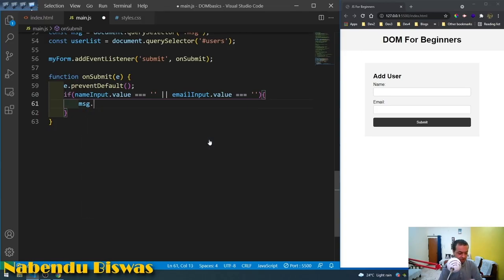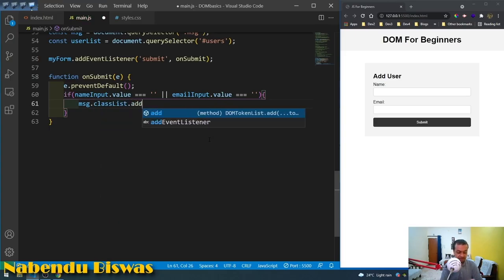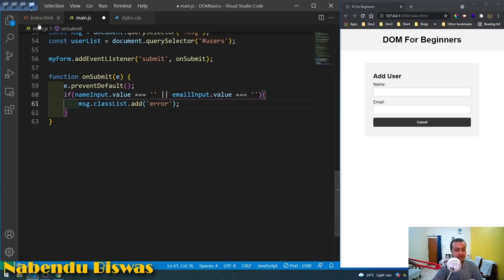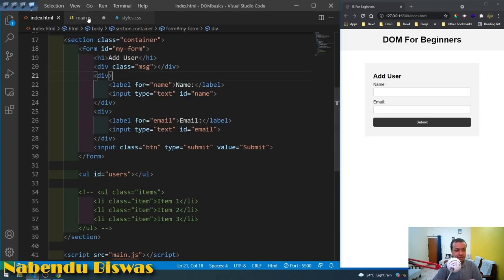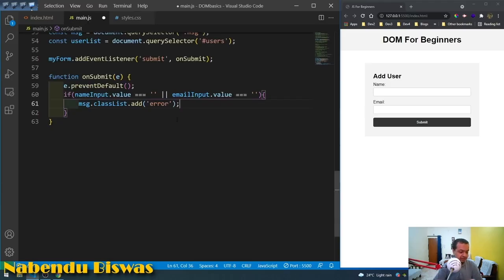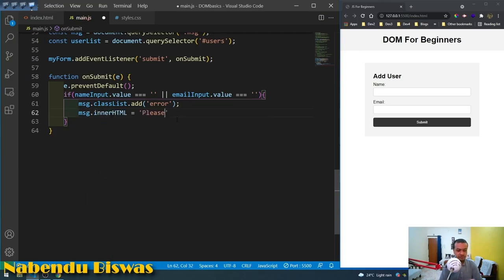So msg.classList, there is something known as classList.add and error, msg.classList.add('error'). So classList of msg is this, and classList.add error means this error class, which is already there, it will add. msg.classList.add('error') it will add, and then msg.innerHTML equal to 'Please enter all fields', I'll do, okay, so let me save it and let me try to submit it like this, please enter all fields.